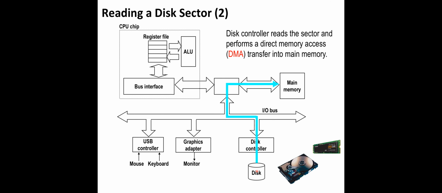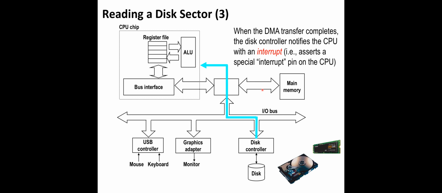And then the disk controller says, oh, okay, I got your disk read command. Let me grab that data from the disk, and then I'm going to move it over into main memory. Now, the disk controller uses the bus to do that and really takes control of the bus at that point. And so the disk controller then really has to let the CPU know when that data has been fully transferred. And so that's the next step: the disk controller goes back and sends something called an interrupt signal to the CPU saying, hey, it's done, your data is in memory now.